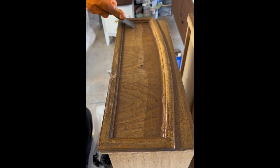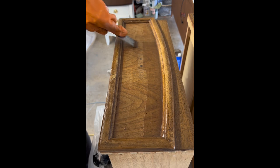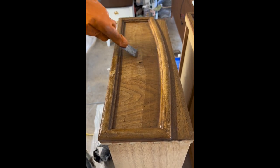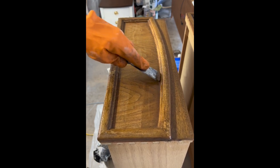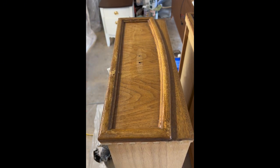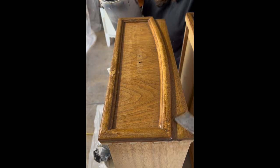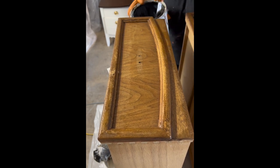There's a lot of moldings on this one, and if you see the grain of the pattern, it went vertical, not horizontal. So that's always a little bit more difficult because you want to go with the grain. And so that just makes it really hard because it's vertical. There's just not a lot of depth there. So that made this piece a little bit more difficult to strip because there's just not a lot of room to get your sandpaper in there. So it just took a little bit more time.